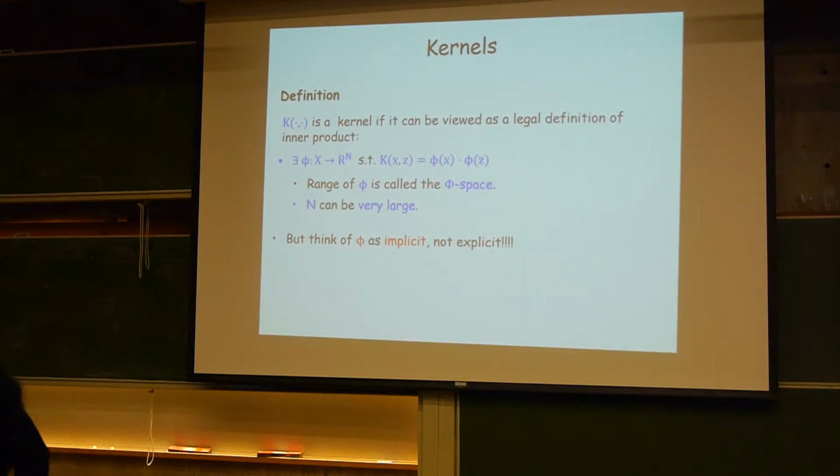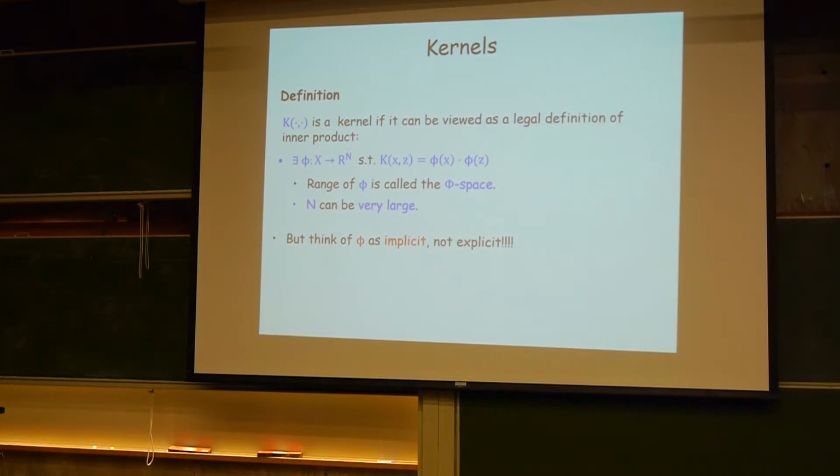So what is a kernel? Let me put the definition right now. Phi might not even be unique. From the point of view of the algorithm, from the point of view of using kernels inside the learning algorithm, all I really care about, and this is what you should remember, is when my kernel corresponds to a legal definition of a dot product. I will never want to write down phi of x or phi of z in my algorithm. All I want to do is write down k of x, z. Let me go through this slowly.